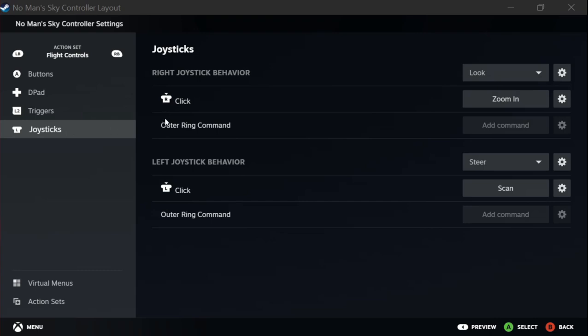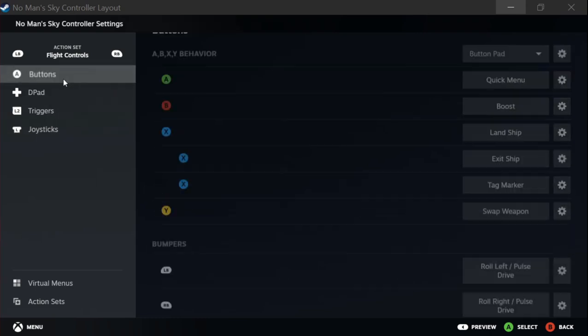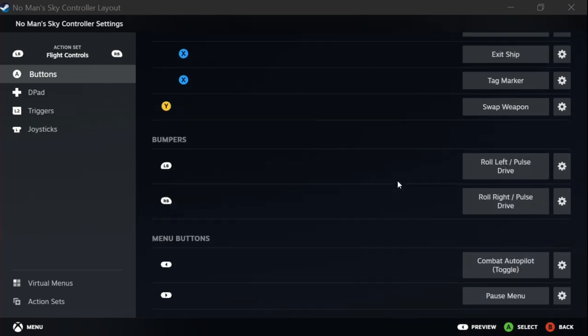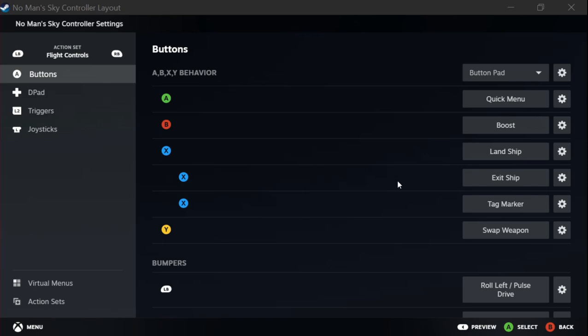And for the little clicky bits here, we can scan and zoom in. Also, I just realized something. I changed the A key to be the quick menu key. We're going to use left clicking to fire the weapons because it doesn't really matter if that gets spammed really quickly. Now that this is set up, you're going to want to remember this. Take a picture, take a screenshot, write it down. It will be kind of important.